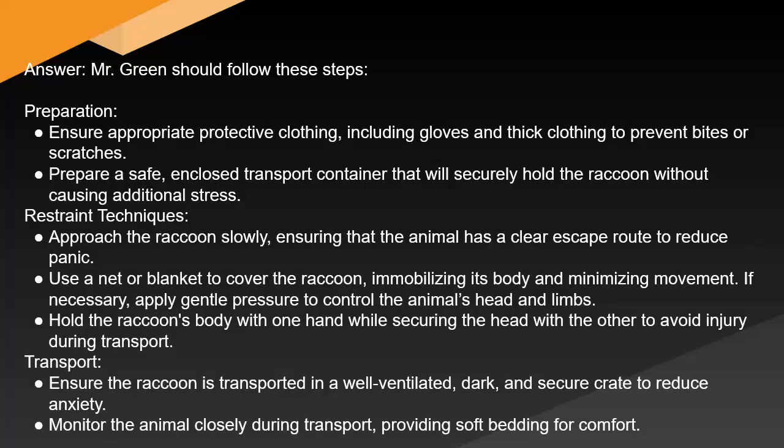Preparation. Ensure appropriate protective clothing, including gloves and thick clothing to prevent bites or scratches. Prepare a safe enclosed transport container that will securely hold the raccoon without causing additional stress. Restraint techniques. Approach the raccoon slowly, ensuring that the animal has a clear escape route to reduce panic. Use a net or blanket to cover the raccoon, immobilizing its body and minimizing movement. If necessary, apply gentle pressure to control the animal's head and limbs. Hold the raccoon's body with one hand while securing the head with the other to avoid injury during transport.